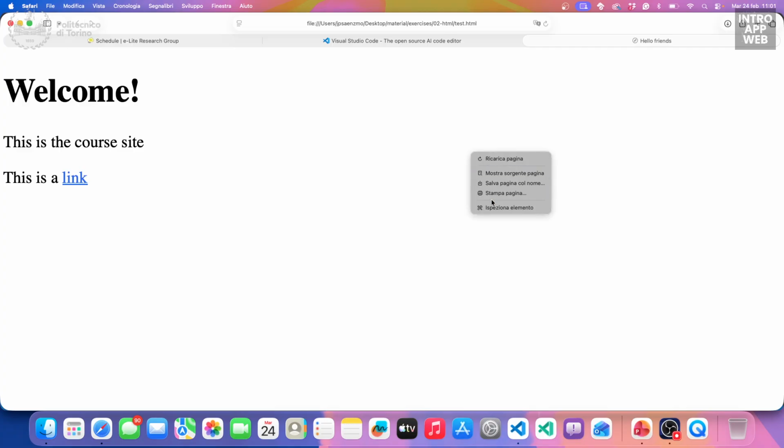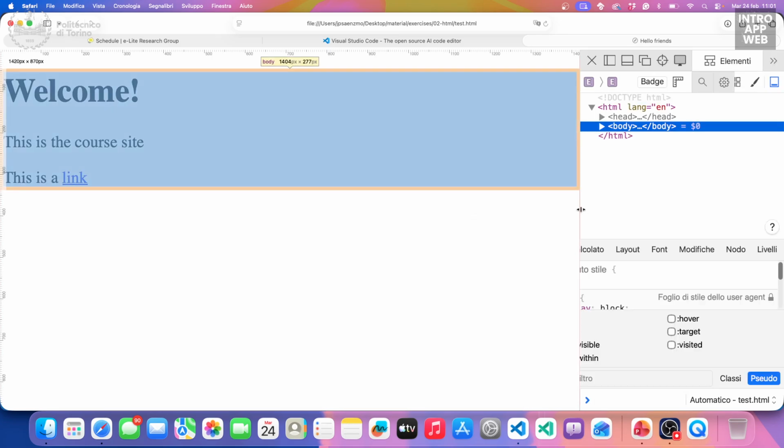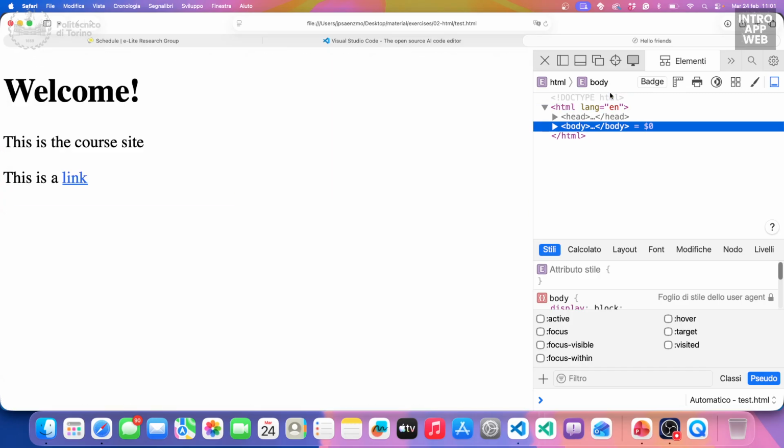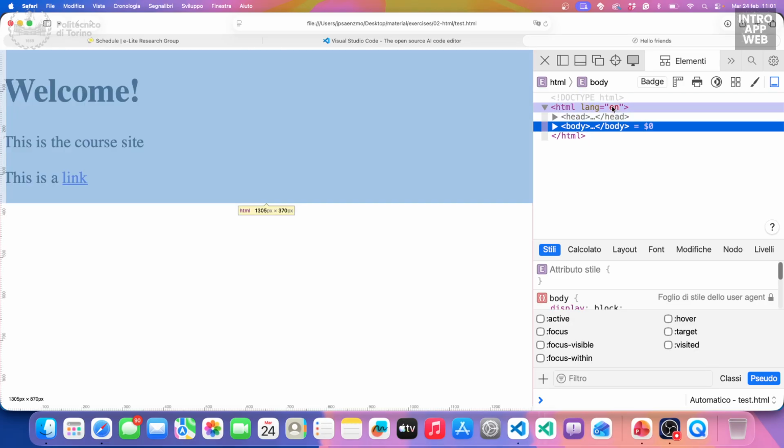What you can do with the inspector is have a look at how the HTML behind that page is written, and the tool gives you the possibility to navigate the elements or to visually see how the code has an impact on the visual outcome of the site.